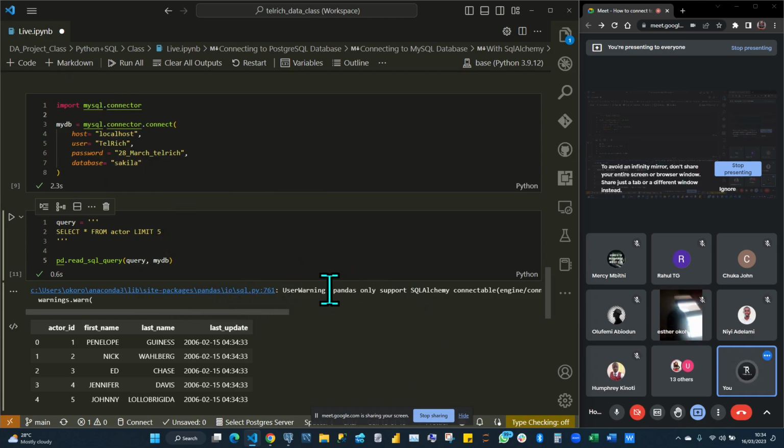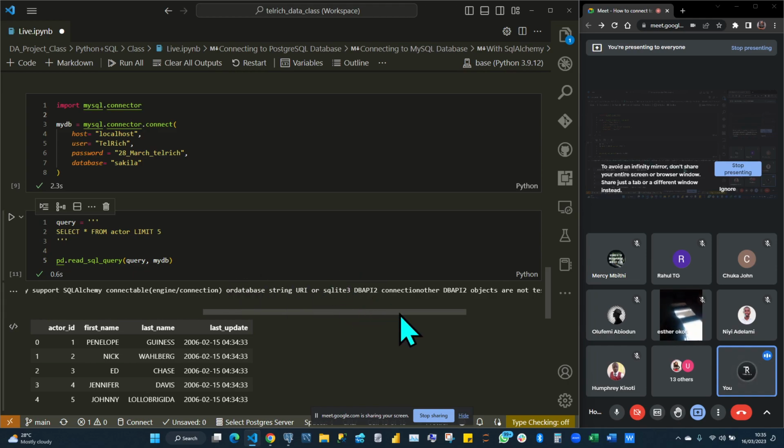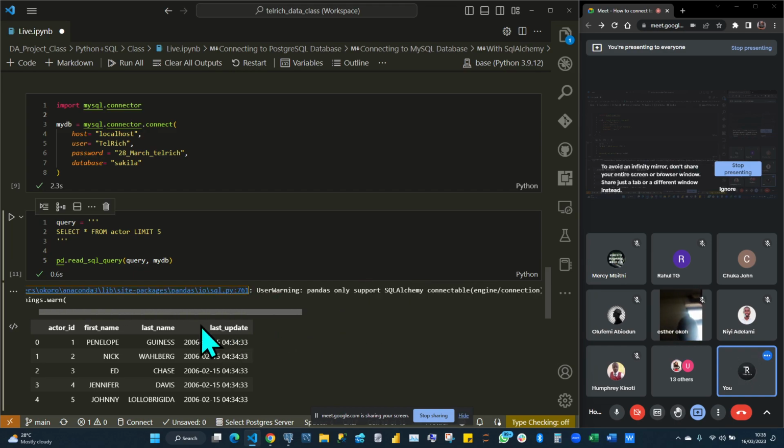Even with pandas, it's warning me that the one pandas supports is the SqlAlchemy connectable way, which is the first one I just showed you. So it brought out this warning, but it will work. It's just letting you know that SqlAlchemy is the compatible one with pandas. But here's how you can still connect to your database and write your queries and run it. Okay, so that's it for MySQL.